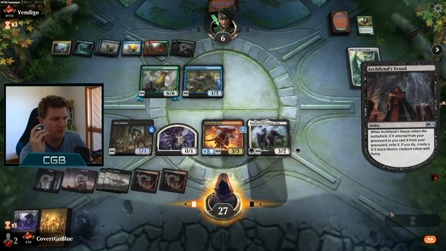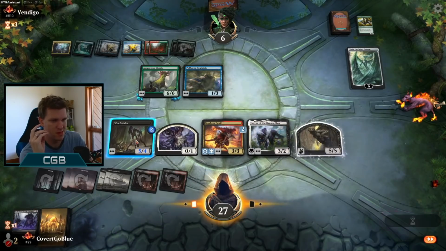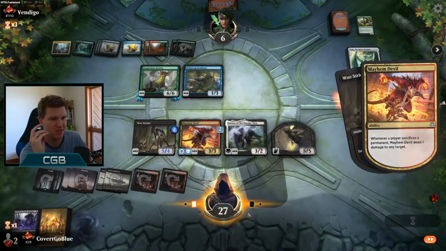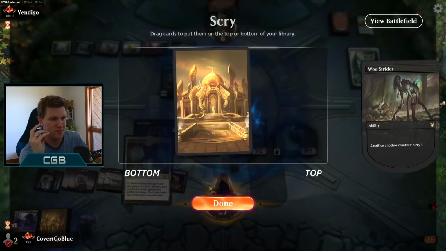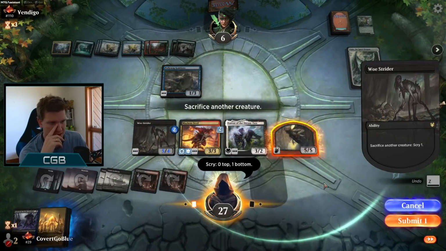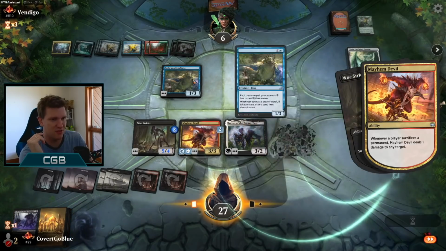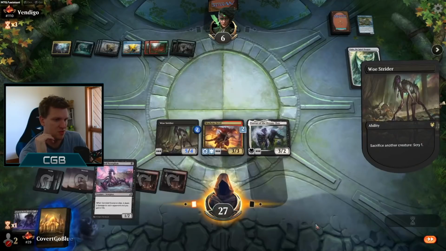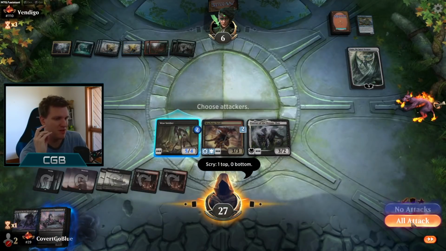Give me the 5/5. Alright, sacrifice here. Death Touch Devil. Kill the Starix. Sacrifice here. Death Touch Devil. Kill the Symbiote. Scorpion on top is fine. Doesn't matter. Should be lethal.